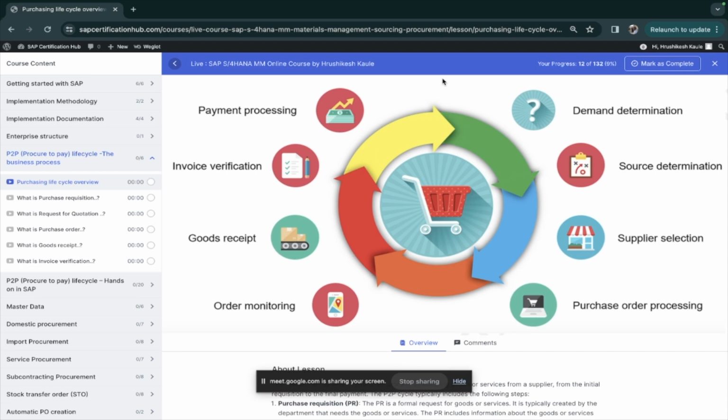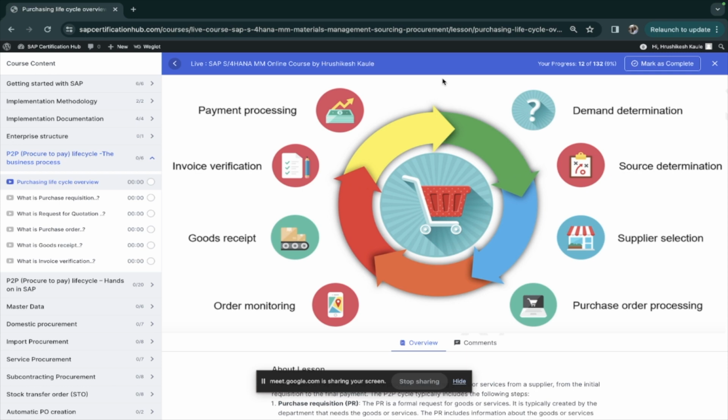On that demand, the purchaser goes into the market and looks for vendors. Suppose I want a laptop. The IT department has raised a purchase requisition for a laptop. So the purchaser will search on Google or here and there for vendors who can provide the laptop.